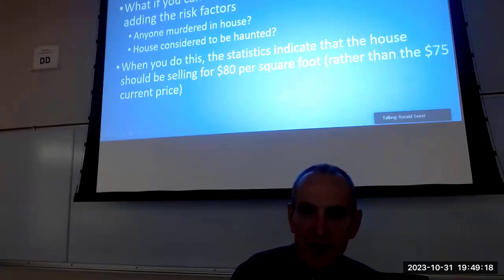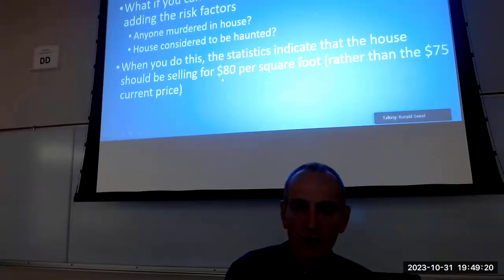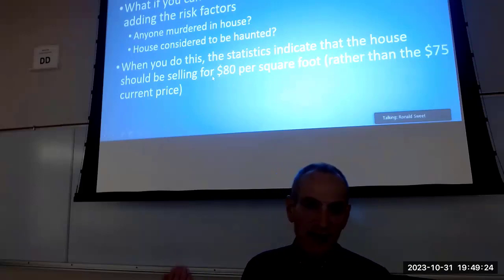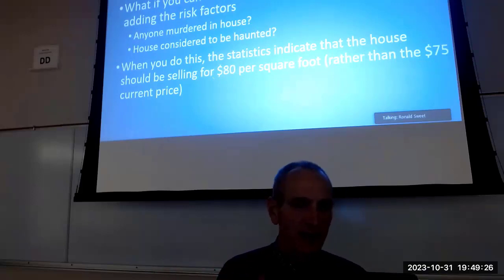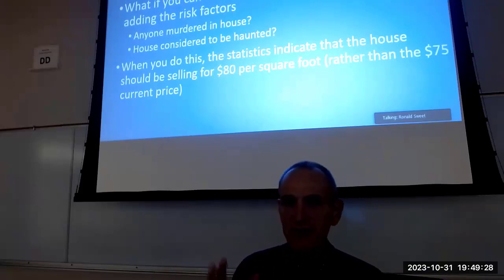But when you do that, you get a much higher R squared and the value drops from 150 down to 80. So now you know something. And that's what we're going to try next week. We're going to see if we can add another factor, if there's something we're missing.